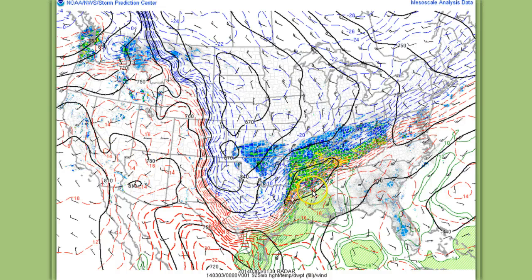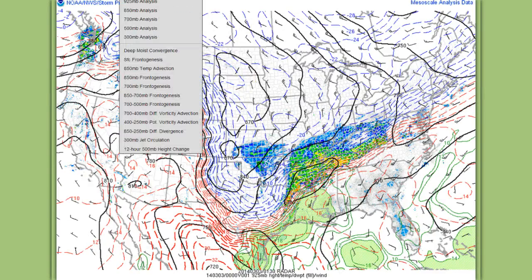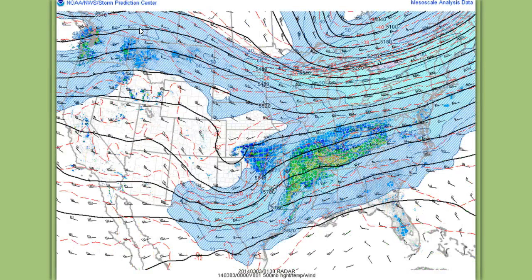That low pressure area is now coming out of the Missouri Arklatex region as low pressure is rapidly developing. There is a large amount of moisture here associated with this southern stream, and as a result of this, we have a confluence zone. Basically, what a confluence zone is, if we can look at the upper levels of the atmosphere, is basically two streams coming together.